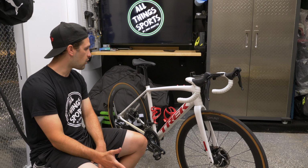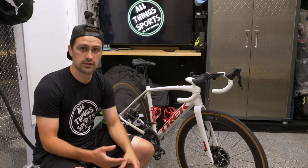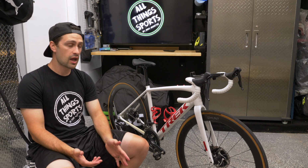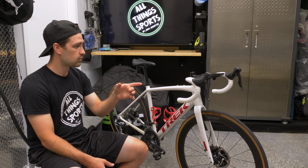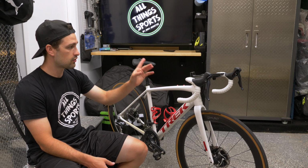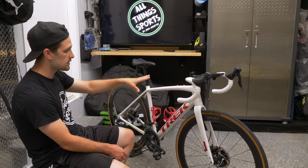The last upgrade that I want to go through is not one that you'll find a lot of people recommending in terms of an aero benefit because the cost is high, but I think there is a little bit more to it than that, and I'll tell you about what I did in my particular scenario. I changed my handlebars recently, and I did this for a few reasons.